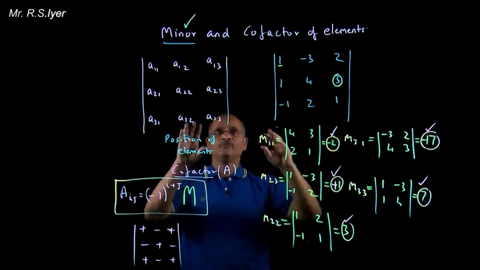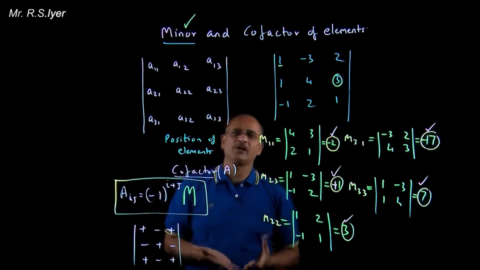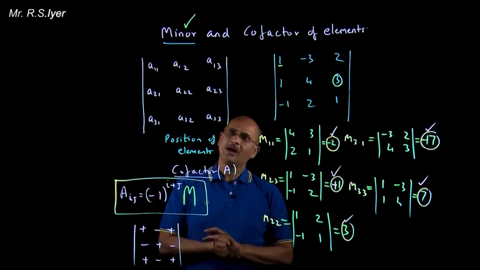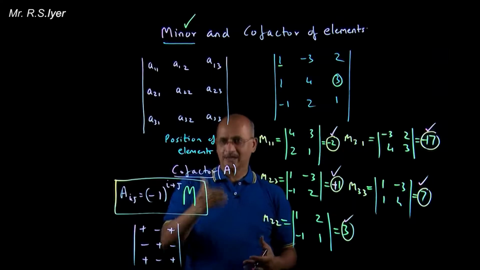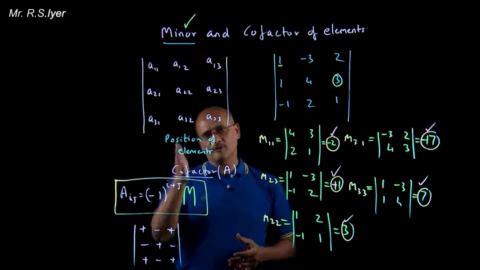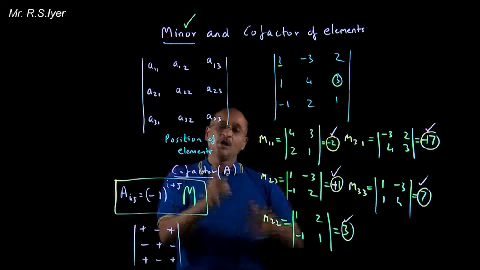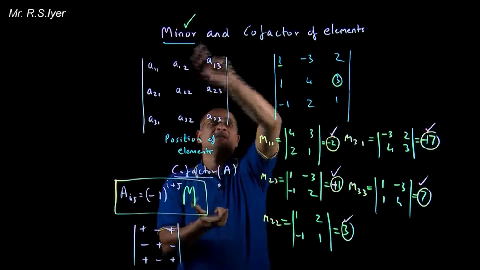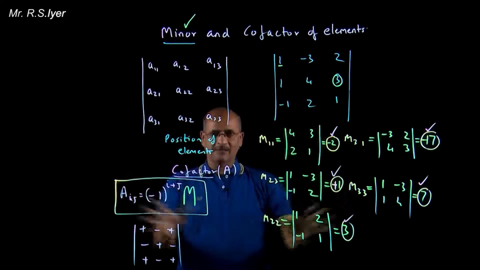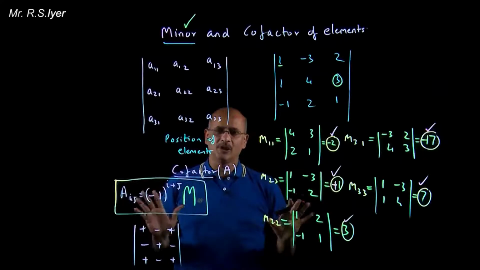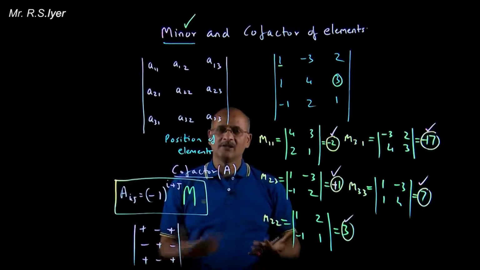Be careful, this we are going to see very frequently in the determinant topic. So, I want you to just understand it and follow it up judiciously. I hope you got this point clear. We will continue with the next part of what is left out. You saw what a determinant is, what a determinant of order 2 and order 3 is, you found the method of evaluation of determinants of order 2 and order 3, and finally the minor and cofactor of the element. This is the funda. We are going to visit this again, so don't worry, even if you understood only 20%, it is fine. We are going to visit this again and again in the sums.